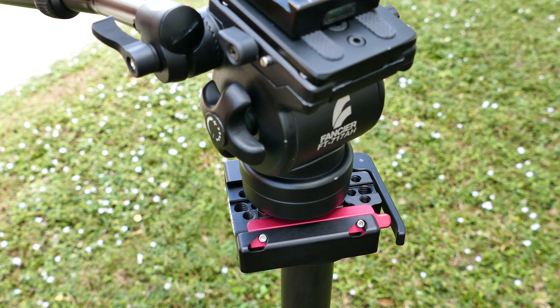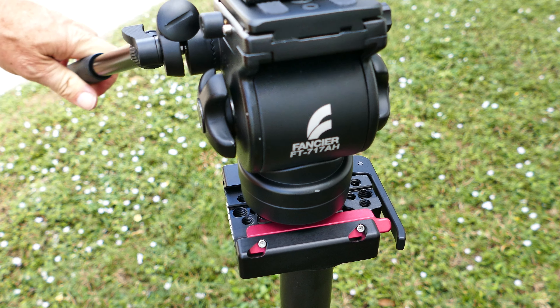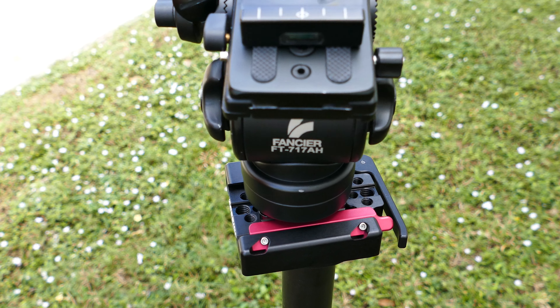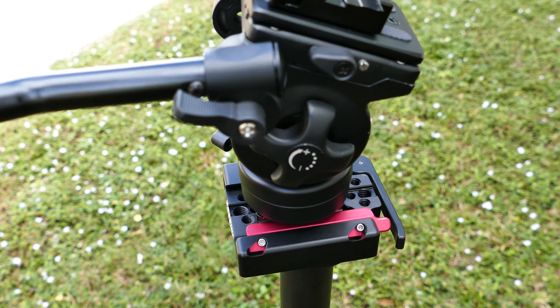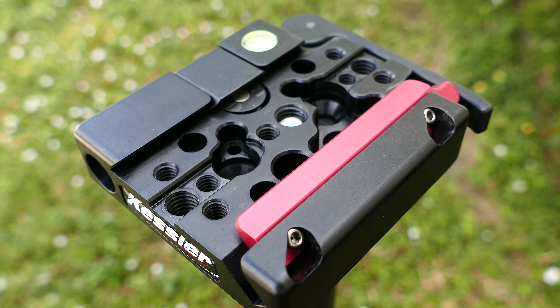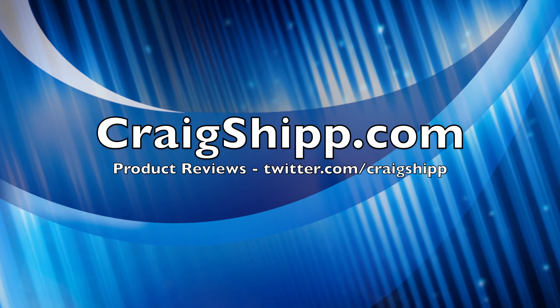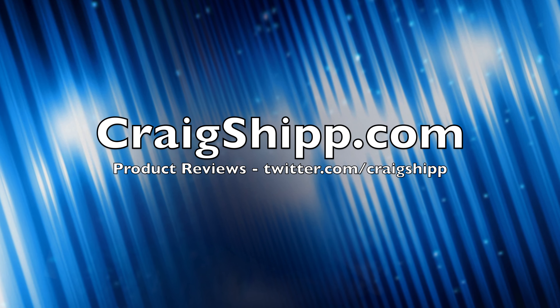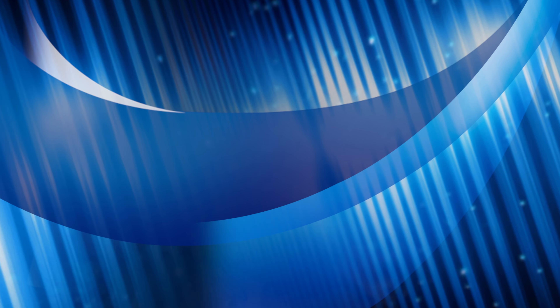You can see here how the Arca Swiss works — it just goes right into that dovetail and holds it nice and solid. Here's my slider, which again has two quarter-20 mountings on that Arca Swiss plate, so it's not going to twist or come loose. Once it's in here and you lock it down on this Kessler quick release plate, that is not going anywhere. I can use that four-foot slider with just that center mounting point on a nice heavy duty tripod like this, with a relatively lightweight camera, and it works fine. And you can see I've got Arca Swiss on the top of the slider as well.